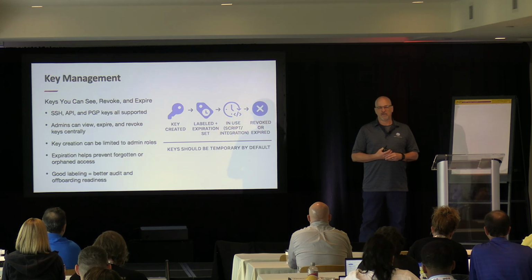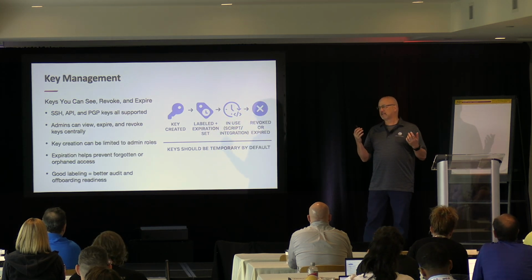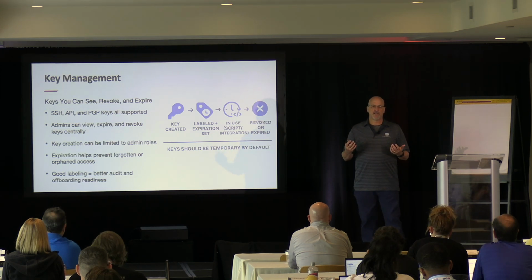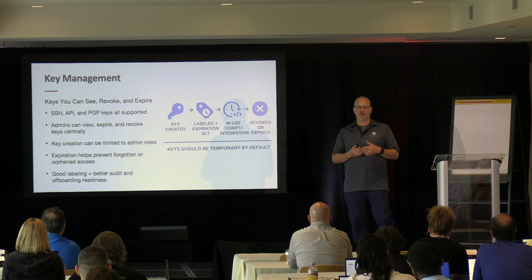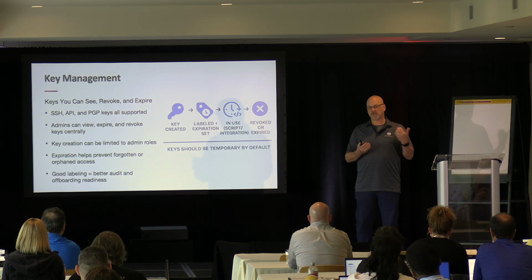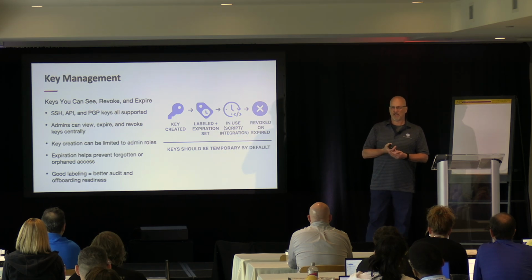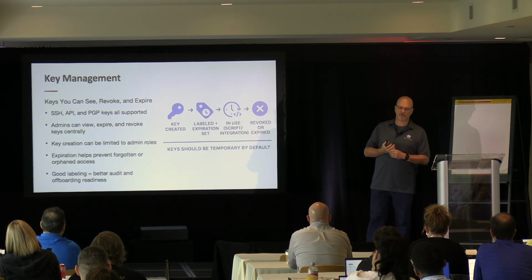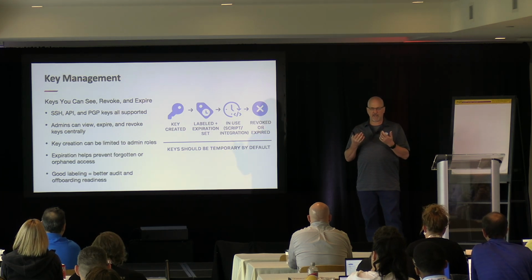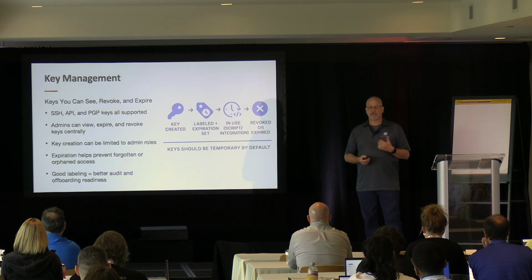So when a user throws an API key into a script, completely forgets it's there, doesn't remember what it's there for, at least you can have a record of why you created that API key. And you know that when that person leaves and you shut their account off, if you have assigned an API key to their account, it's going to go away. And whatever they used it in is going to have an issue. So you want to generate a new API key and put that into the script. So use good labeling, set up your own audit trail so you know what you're working with there in terms of managing the keys.